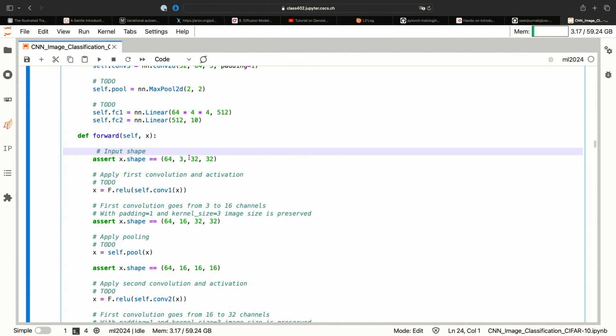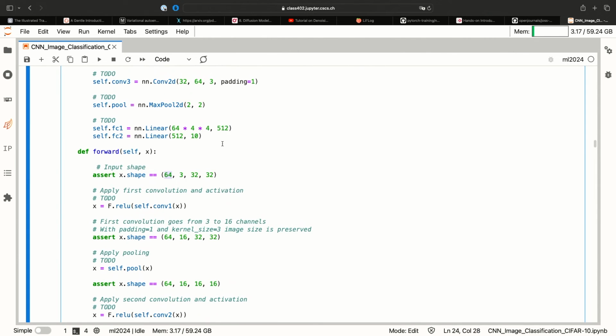And so you start with the input, which has 64 batches that we hard-coded, and this is, again, a hyperparameter, so you can change it, but it's not optimized during training. It's just a fixed decision, and here we just choose 64. And then you have 3 input channels for the 3 different colors, because we're dealing with color images compared to before, where we had only grayscale images with the MNIST dataset. And then the size is 32 by 32 pixels.